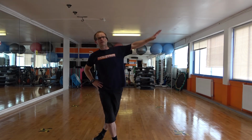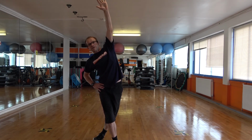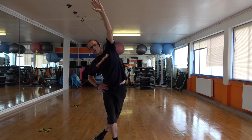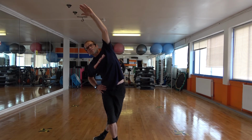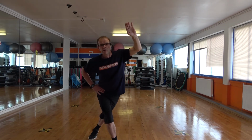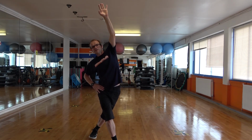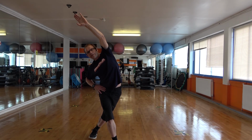And then we come up, arm comes over, one foot in, one foot out, up slowly, opposite side. Just gently pushing that hip out. Again, you might want to shift the pelvis forward and back to where you most feel the stretch. Keep it there. I think we take the back leg back a little bit more. And then back around.